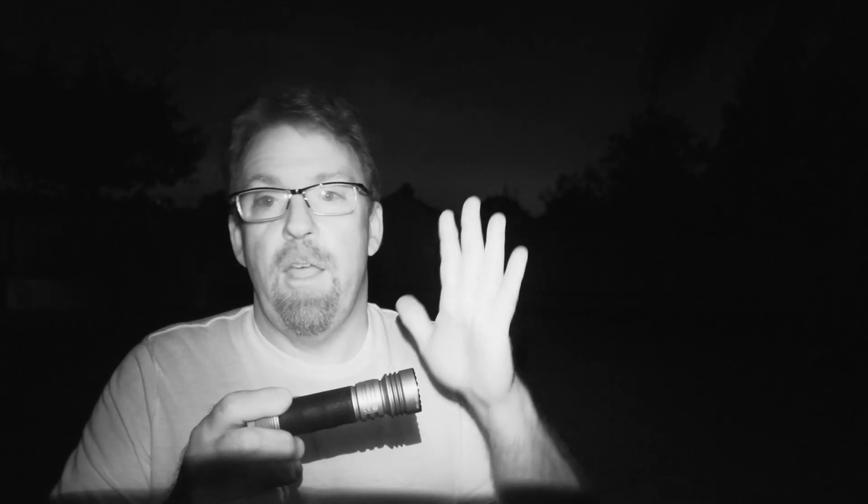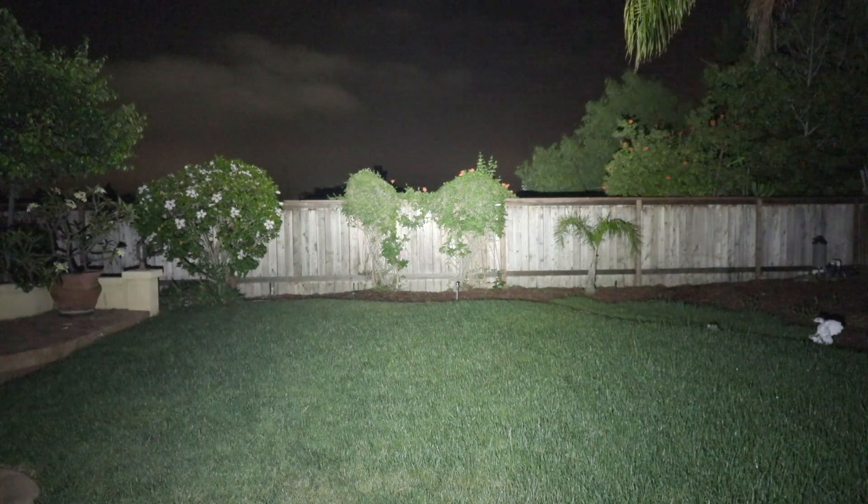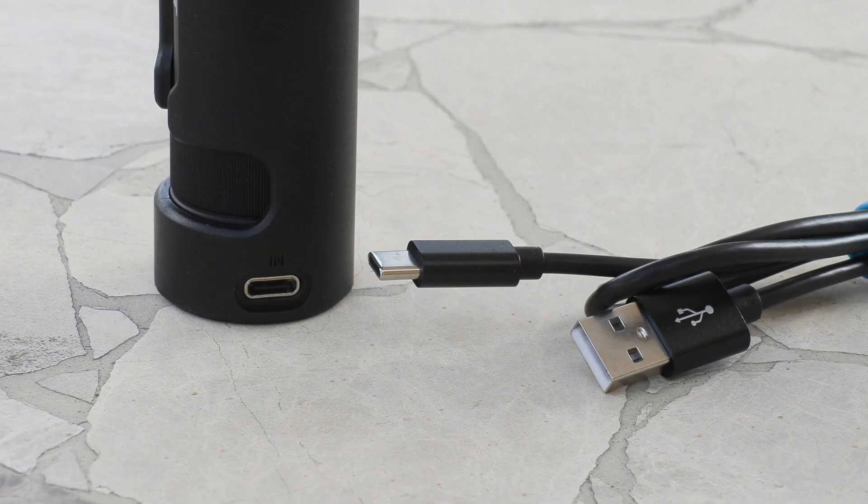I think the dimensions of the light are perfect for this style of light. And 4,600 lumens — oh my God. I've been doing flashlight and gear reviews for a lot of years. When I first started, we were amazed at 300 lumens. Now it's just warp speed ahead — it is just amazing. I also like the fact that the light and the sheath are integrated together as a charging unit. That works really well.